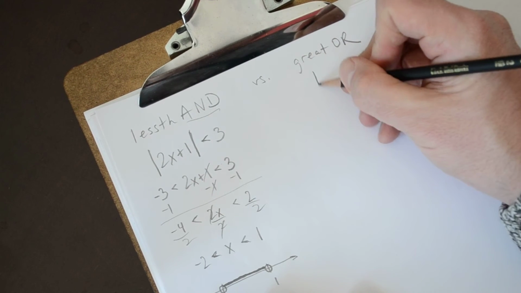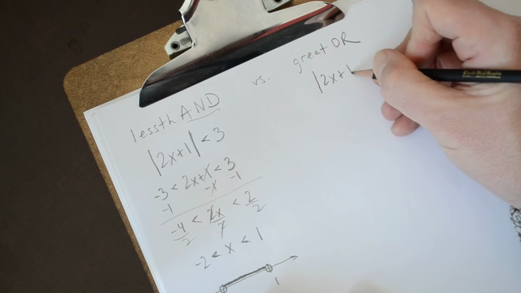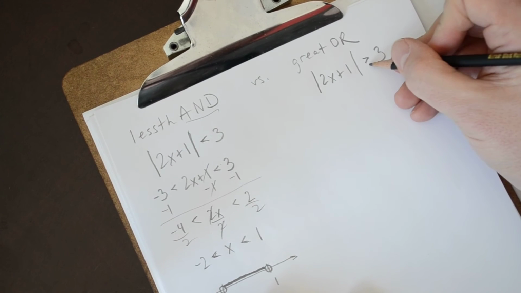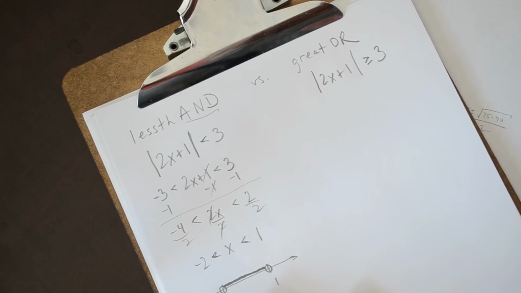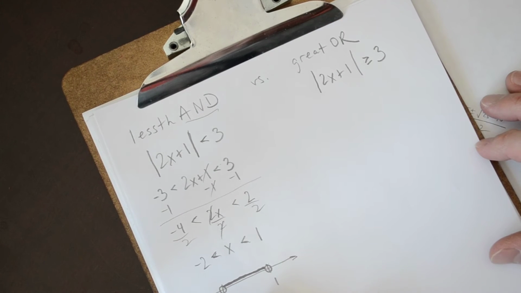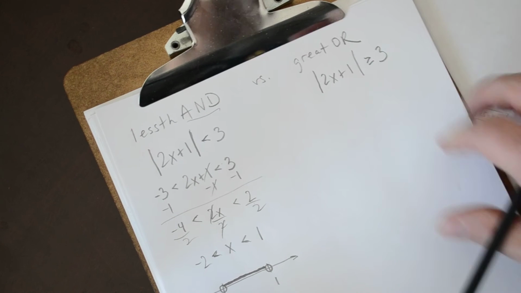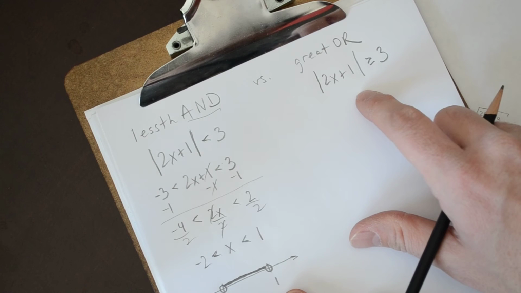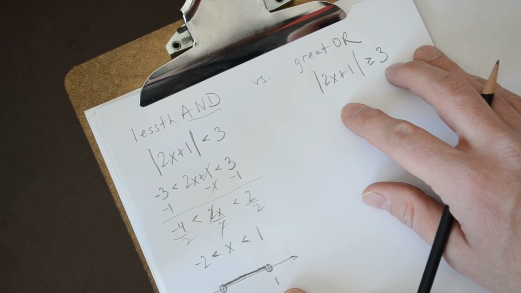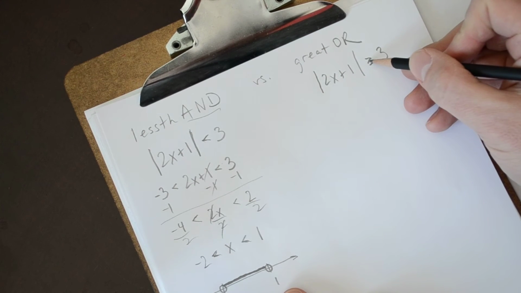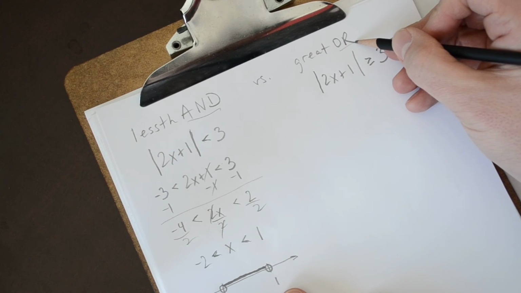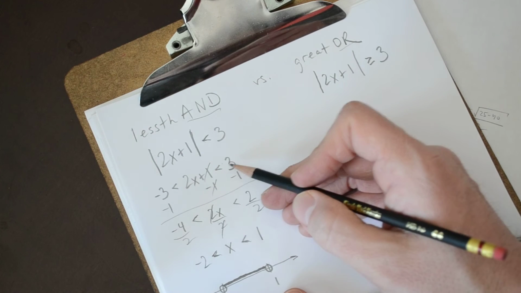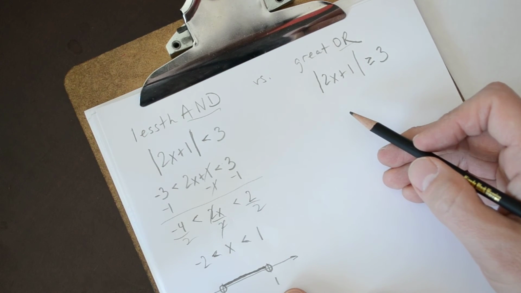When does GreatOR show itself? Well, let's say I gave you the absolute value of 2x plus 1 is greater than 3. I'll make it greater than or equal to give it black eyes. How sinister that would be. This is GreatOR. You need to recognize when the GreatOR dragon comes out for an absolute value inequality. The way we set it up is going to be different. It's a greater than symbol, so we're going to use OR. Instead of this compound inequality where something was between something and something else, I need to split it up.